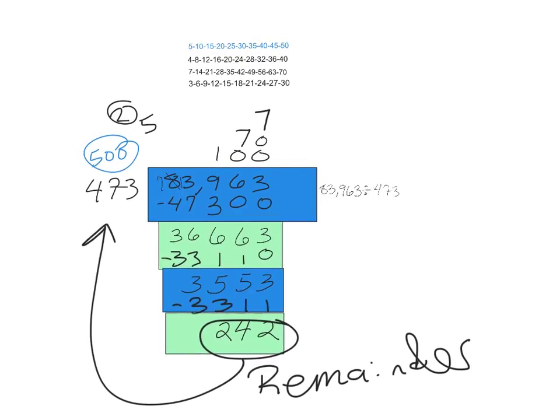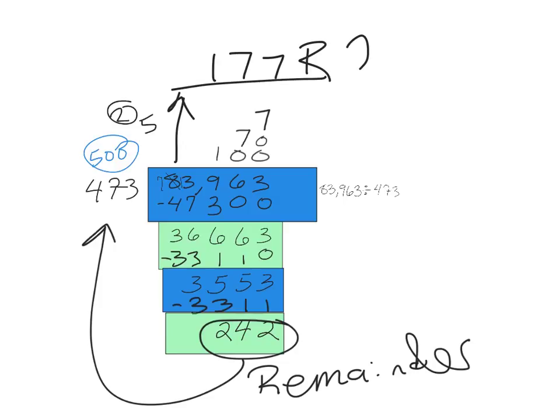Before I do, I want to get rid of each of these, right? And here we go. I'm going to draw my line, and I'm adding up like this, right? So I get 7, another 7 here in the tens column, and the 1 that I bring right on up, right? And then I got to plug my remainder in, which is 242. And therefore, you have your answer to 83,963 divided by 473 equals 177 with a remainder of 242 left over. That, my friends, is how you solve this problem.